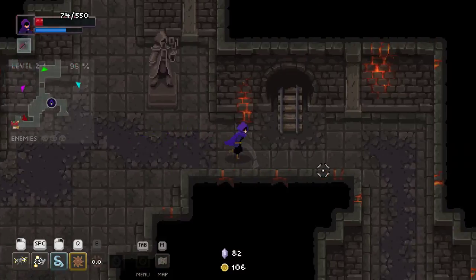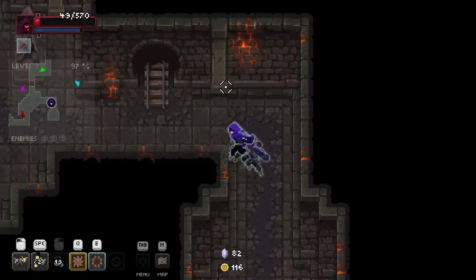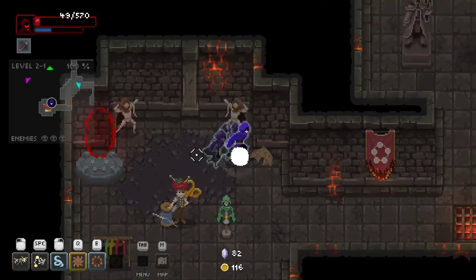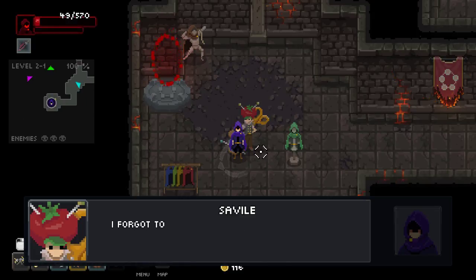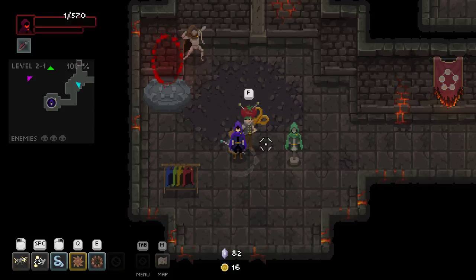I think we're going to walk out of here with a lot of gems, which is brilliant. 49 out of 570, I don't know if we're going to unlock a new one or not. Actually, you know, let's give it a shot. It'll be worth what you say. Yeah, make me shine. The fitting process may cause a bit of discomfort. Okay. Oh my gosh, it dropped me to 1 HP.